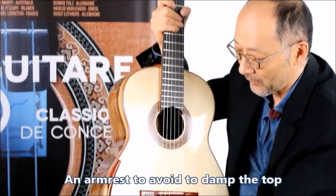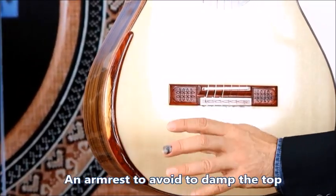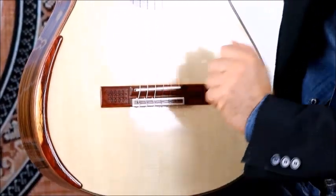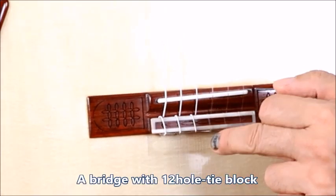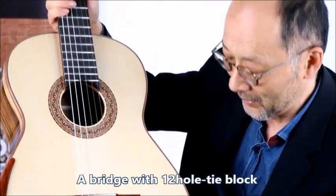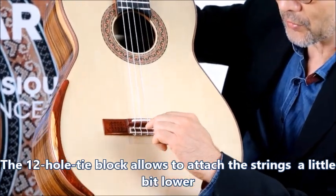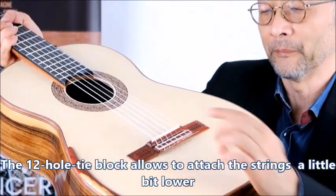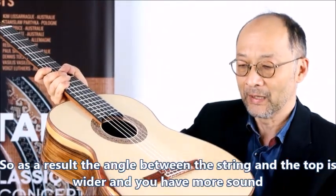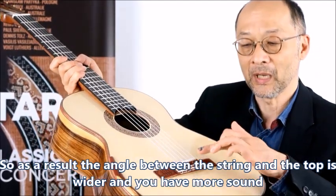And you have an armrest here, very nice, very comfortable. It helps you not to damp the top when you play. Here a bridge, which has 12-hole tie block. And that seems to be like a small thing, but it's very important for the guitar because the 12-hole tie block allows to attach the strings a little bit lower here. And so the angle between the string and the top is a little bit wider. And as a result, when you pull the strings, you have more sounds coming out of the top.